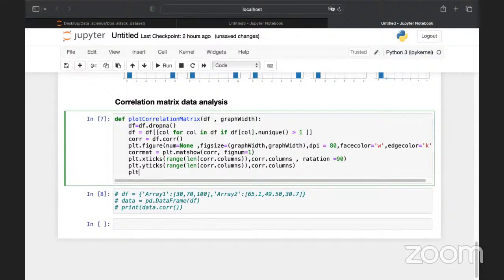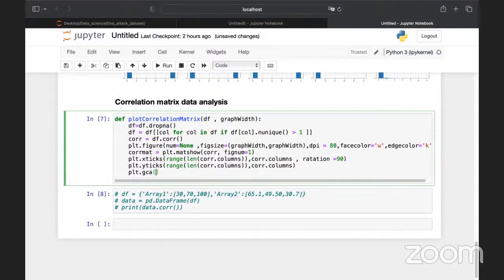So plt dot, yes, here is another function that we are using, that is gca. So what is exactly gca? All of you know that it's a function in the pyplot module of the Matplotlib library, and is used to get the current axis instance on the current figure.